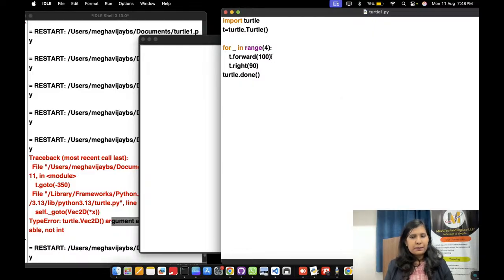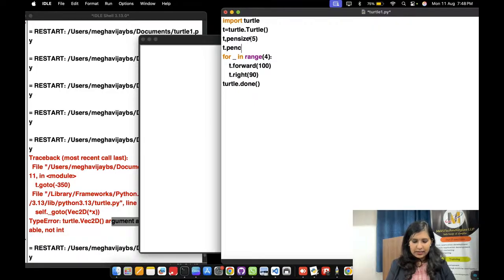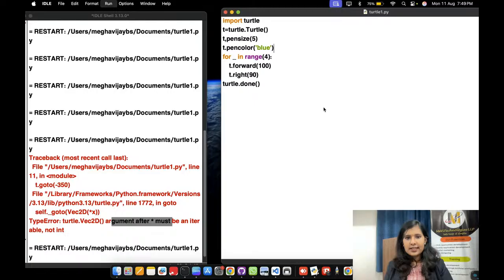So how to change the pen color and also how to change the background color and how to change the pen size, let us see. So what I'll do is I'm going to say t dot pen size. I'll increase to somewhere around, 20 will be too much. So I'll just make it as 5. Okay, now if you want to change the pen color, t dot pen color, let me change it to blue. Okay, so blue I'll make it. Now let me save this, and run it and see how this is going to work.